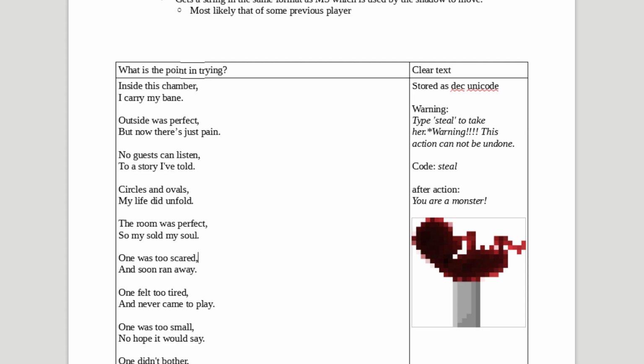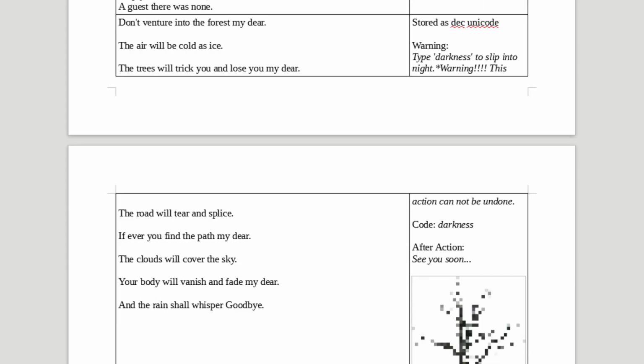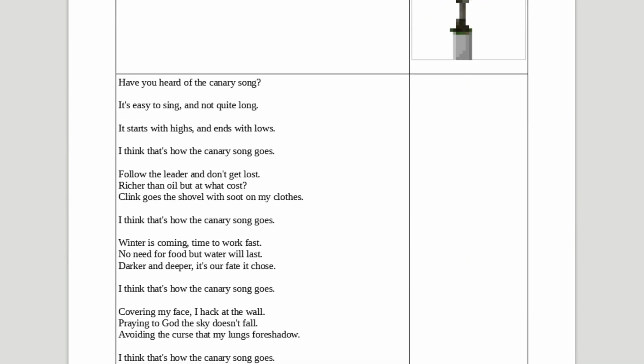All of them except the first one were stored as decimal numbers in Unicode. So basically 100 is some letter because it's the decimal representation of a letter. I won't go into detail there. But right, so there are 6 poems. This is the baby-like one. They don't have names, by the way. So steel gives you the baby one. There's darkness, which is the tree, I guess, because it's a forest thing.